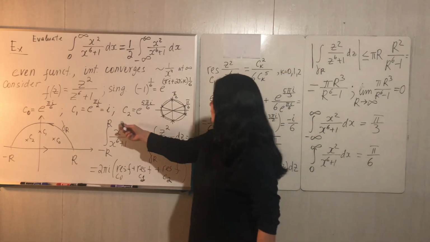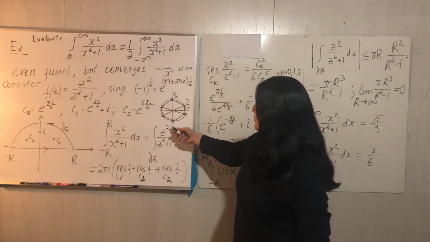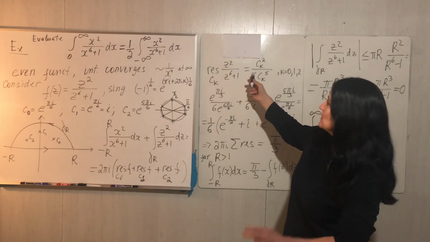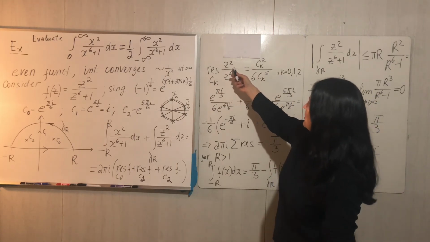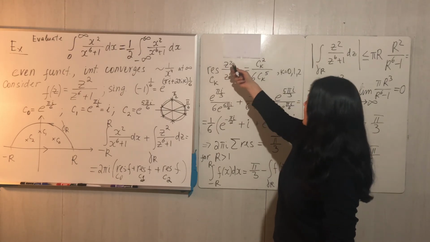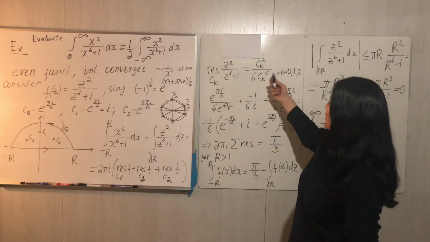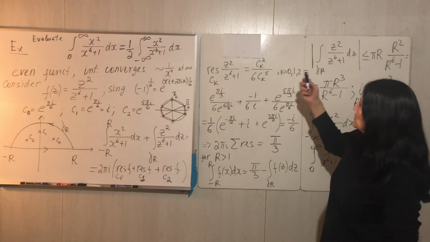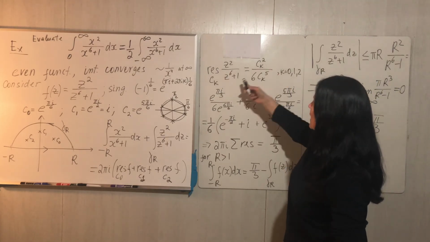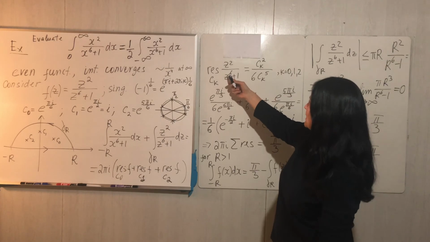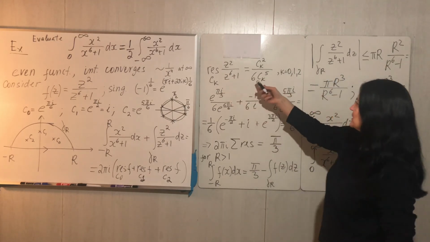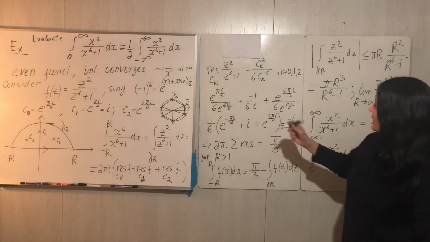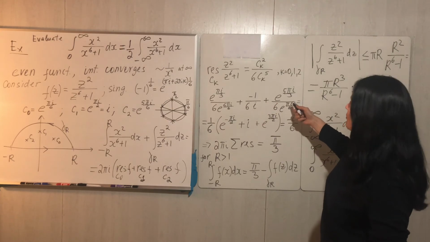Since, again, our function has the form phi over psi, then we can compute the residue at all of the points at once. It will be our function phi evaluated at the singular point. Let's call all of them ck, where k is 0, 1, and 2. So here it will be ck squared, and here we differentiate. The derivative would be 6z to the fifth, so when we plug in ck, it will be 6ck to the fifth. And then here I'm computing the sum of residues.